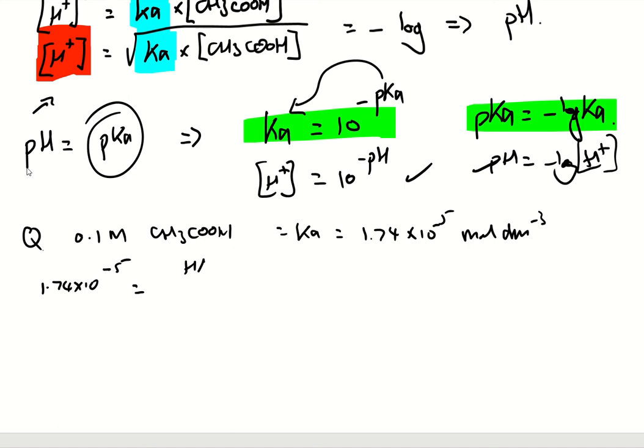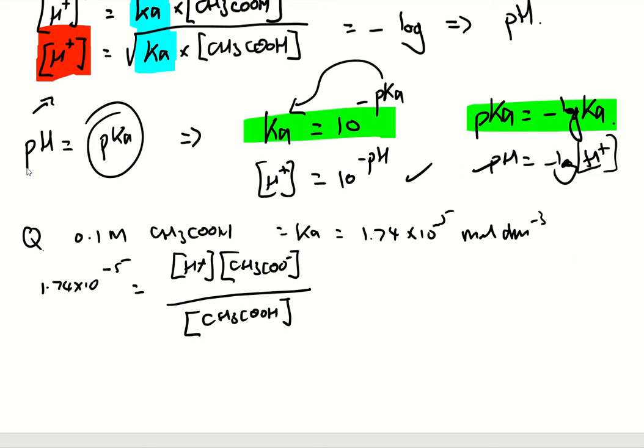It should be a plus up there, by the way. Let's write the Ka first of all. Imagine the examiner is asking us to write the Ka here for a mark at the start of the question, which they would frequently do. So that would be the Ka. We would probably get a mark for that. Okay, we put in the values that we actually know. So what do we know? Well, we know from here that this is 0.1 molarity. That's really all we know at the minute.